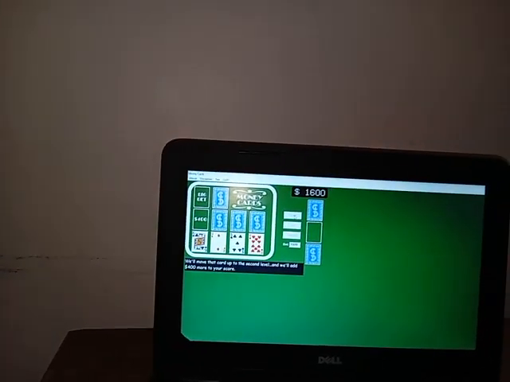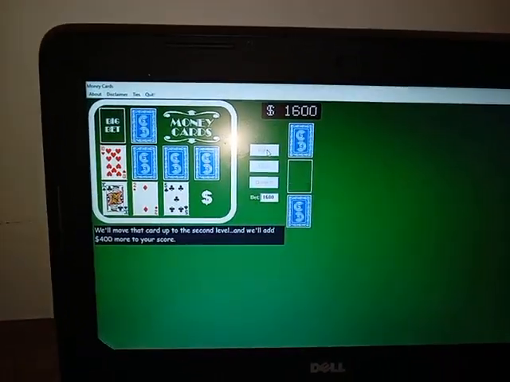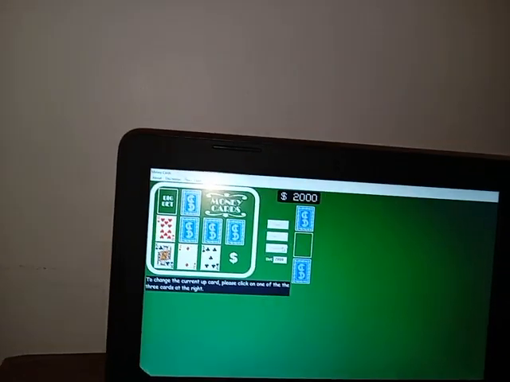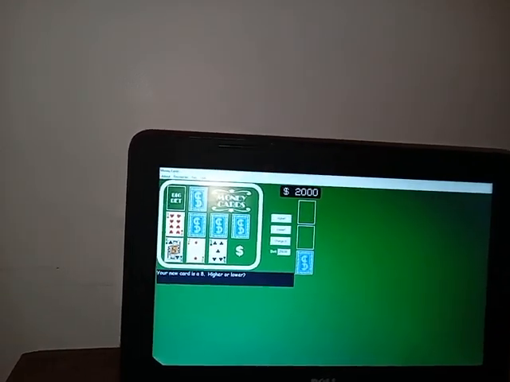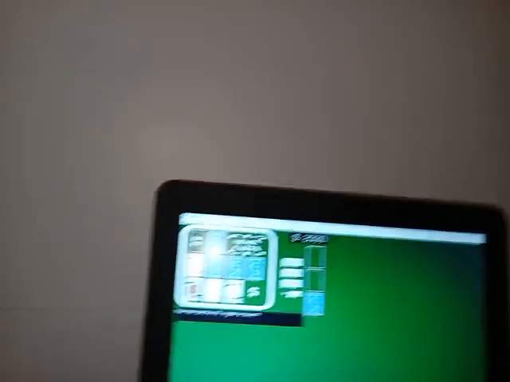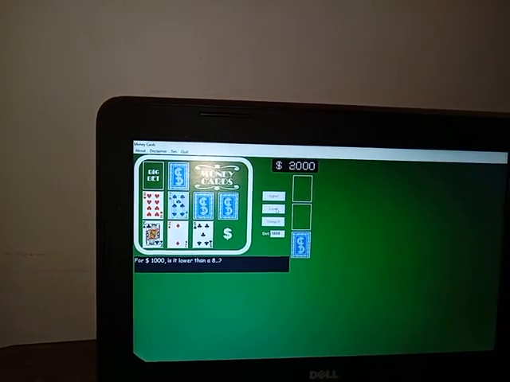1,600. We're going to move the 10 up and give you another $400. Right now, 2,000. Ooh. Let's change it. Which one? Number 1. Number 1. 10 is now an 8. Okay, you got 2,000. All right, I'll bet half of the money. $1,000 lower than the 8.